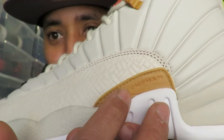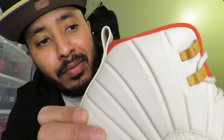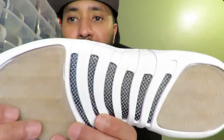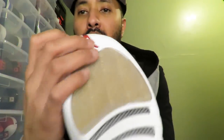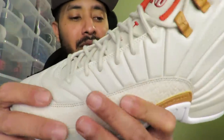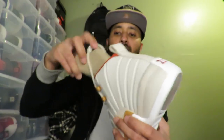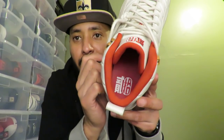Look at that wood — that thing is tough. The pull tab in the back also has that texture, you see it — '23' in red. The bottom is translucent cream carbon fiber. The Jordan logo is in red. It has that white bottom, which is the only thing that kind of stands out, but it's still fire — that doesn't take away from it. The shoelaces are also that off-white, creamish look.